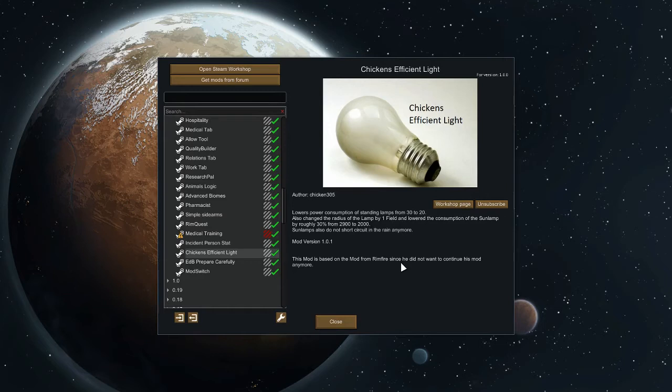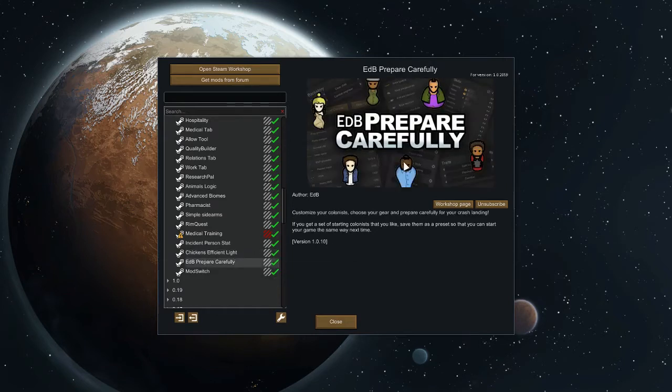But yeah, because they rest at night and don't grow, you're just having sun lamps on for no reason. And then EDB Prepare Carefully, sorry, I think it's supposed to be EDB, it just lets you, at the start when we're setting up our colonists, choose carefully. So if we want to, we can go through and tweak everything a lot.